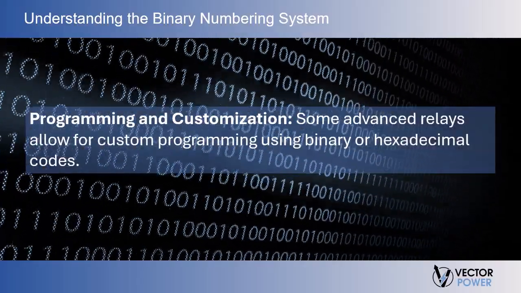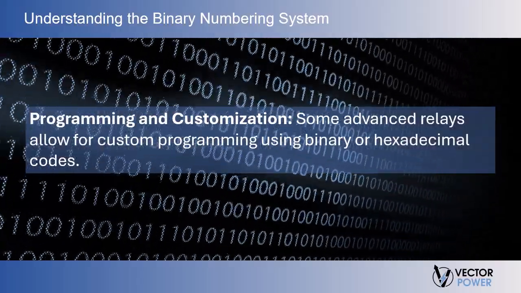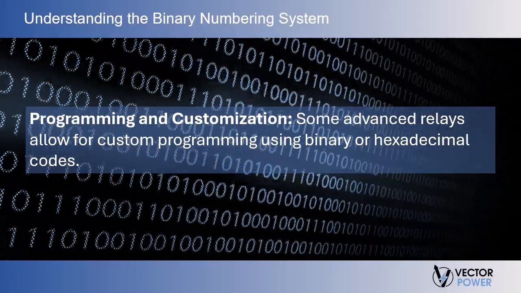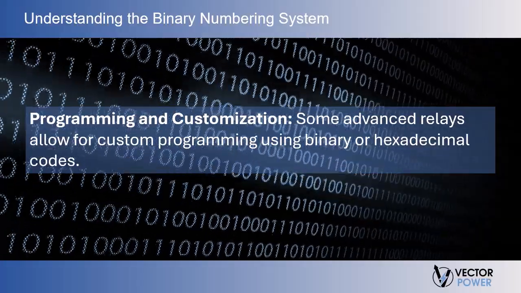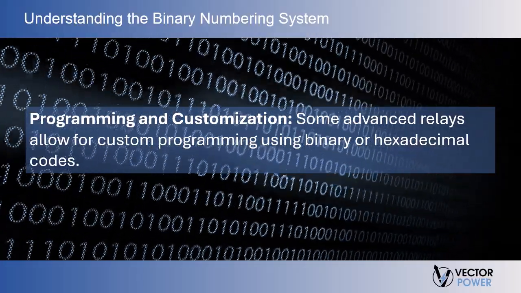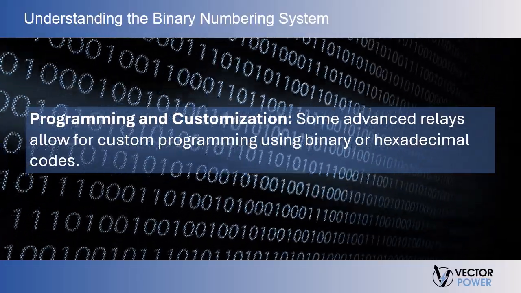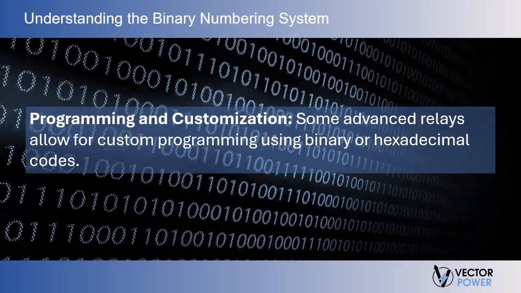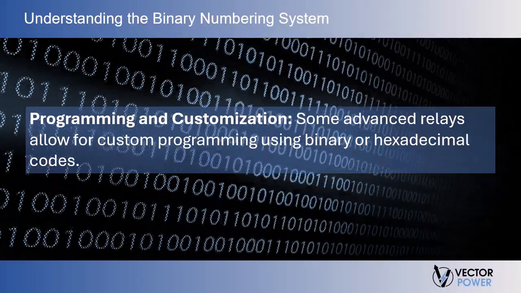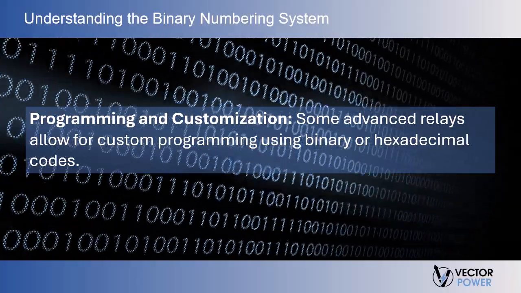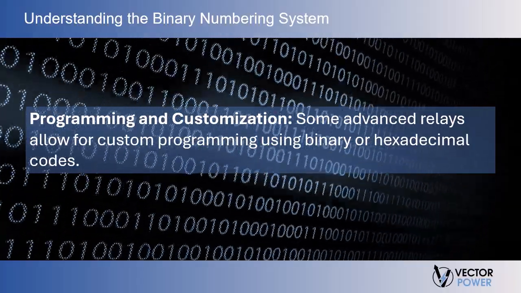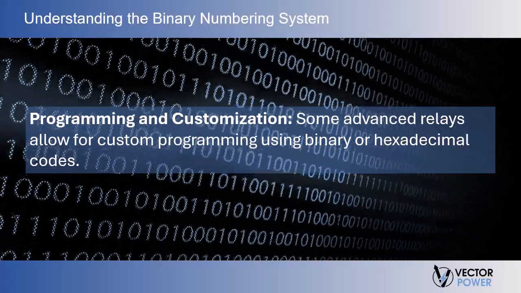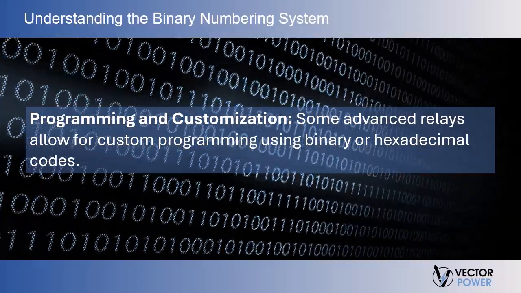And 4. Programming and customization. Some advanced relays allow for custom programming using binary or hexadecimal codes. This can be crucial for creating specific protection schemes tailored to unique system requirements. While not the only skill necessary, understanding the binary numbering system can significantly improve your effectiveness with protective relays.